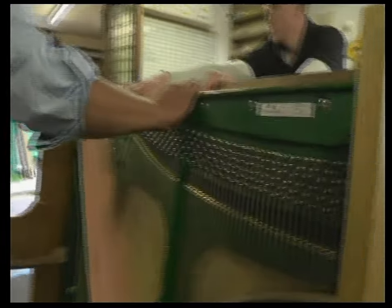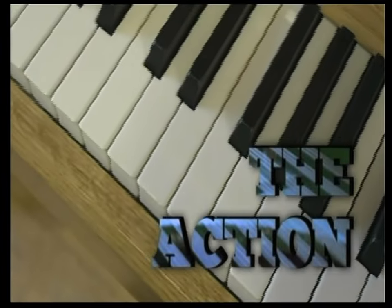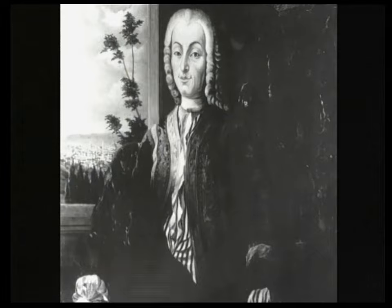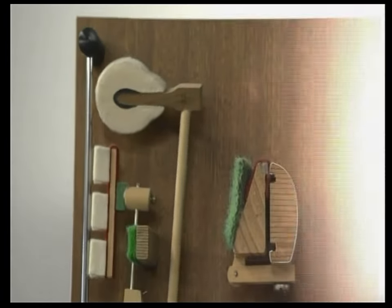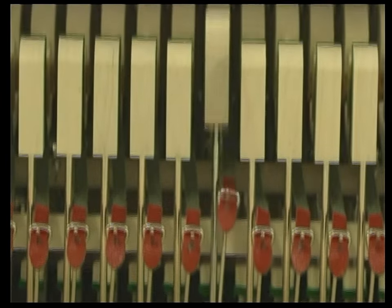The strung back is all finished, the acoustic body of the instrument is complete, and the keybed is now in place to house the keyboard and the all-important action that plays the strings. The piano action is the wooden mechanism that translates a key being pressed into a hammer striking the string. Invented by Bartolomeo Cristofori in 1698, the principles are much the same today — a series of levers turns the small movement of the keys into the large motion of the hammer. What made Cristofori's action revolutionary was that it was touch sensitive: a light touch creates a quiet sound, a heavy touch creates a louder sound. In fact, the name piano is short for 'pianoforte,' from the Italian for soft and loud.